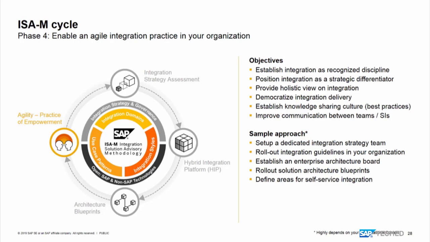And so in this phase, this is more an organizational management area, but I think that's very important for having a higher integration maturity level. So with this methodology, you can establish integration as a recognized discipline in your organization, depending on your maturity level and your organizational level. You can also plug this into an integration competence center or an integration COE that you might already have, and you can position integration as a differentiator, because having clear and consistent integration patterns allows you to have a clear differentiator compared to your competitors.